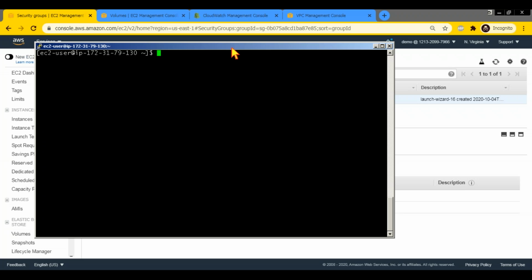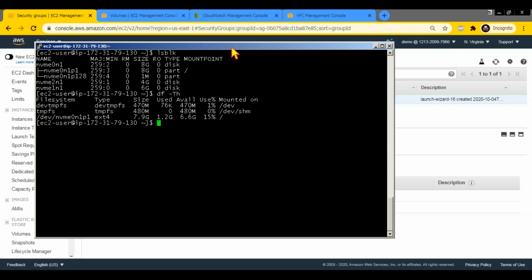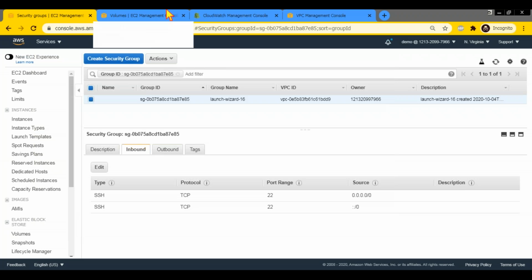Right. So we have logged into this thing, right? Let us say lsblk and df -th. Okay. So we have our storage and all that stuff on this instance.